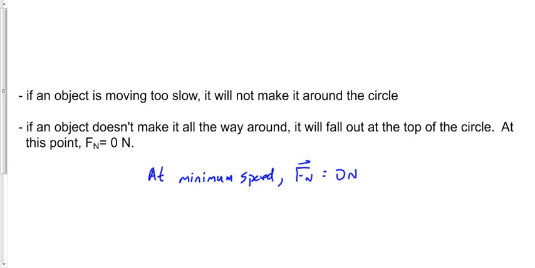Going slower than that, it's a projectile motion problem. Look what happens to the keys when I'm going slower than that. They go in a parabola, right? If I'm going faster than that, then it's a circular motion problem, but Fn isn't equal to 0. It's not a minimum speed problem. At minimum speed, the normal force is equal to 0. Same problem as we had before, except Fn is 0.